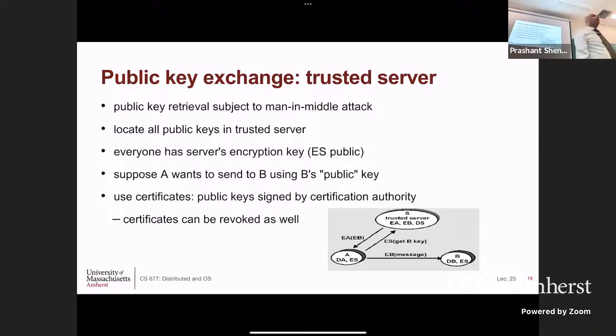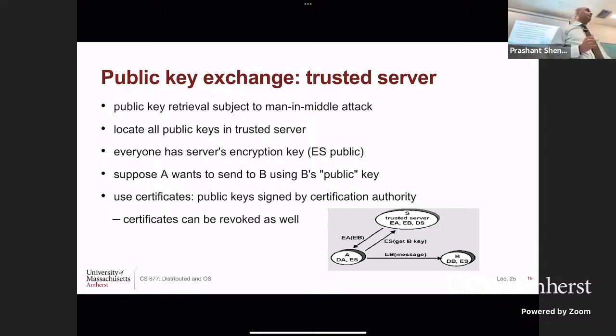Suppose that you lose your laptop, and it had your private key in it. Now you might think my private key is gone, some intruder can have it, and now they can sign messages or do bad stuff. You can actually revoke certificates. So the certification authority can go and revoke an old certificate. When you try to decrypt it, it will say this has been revoked, so the revocation is built into it. Often there are expiration times also built into it.